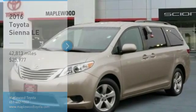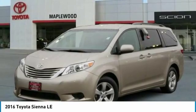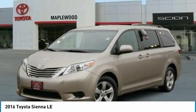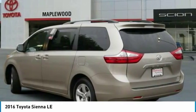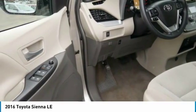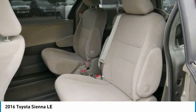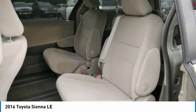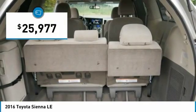Stop by and take a look at the 2016 Sienna. Sienna offers excellent overall quality and long-term dependability, making it a hassle-free vehicle to drive day in and day out, while contributing to peace of mind on long road trips. Add a refined and fuel-efficient V6 engine, a smooth ride, and upscale interior accommodations to the mix, and it's easy to see that Sienna is built with the whole family in mind and is priced below $30,000.